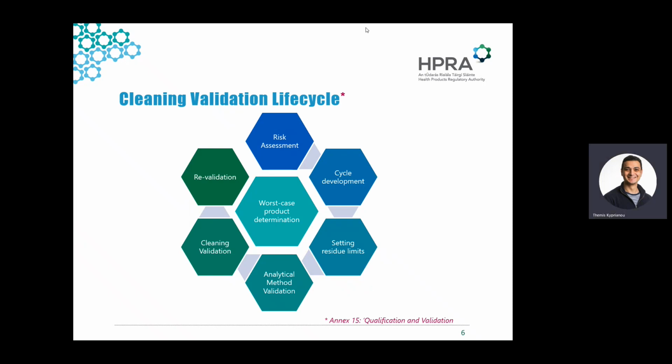This is, of course, yet another oversimplification of the cleaning validation lifecycle, which in reality tends to be far more complex, involving a number of steps such as cleaning development, cycle development of the cleaning method, recovery studies for rinse and swab sampling, analytical method validation, various risk assessments, the actual cleaning validation, followed by periodic revalidation for the remainder of the product's life cycle.